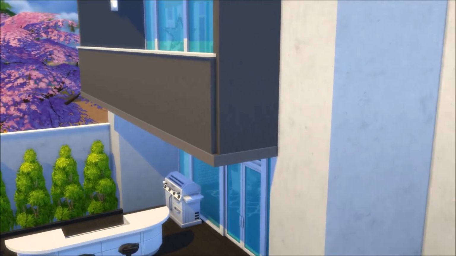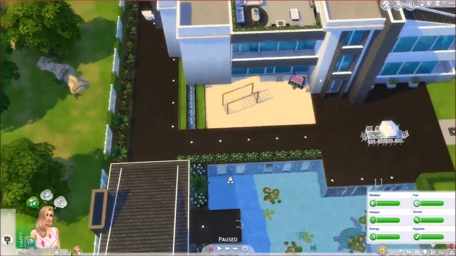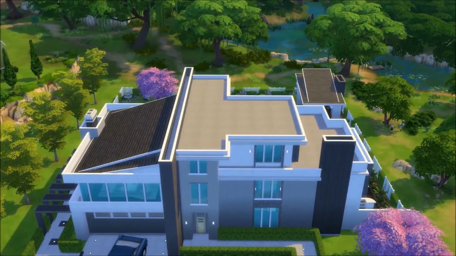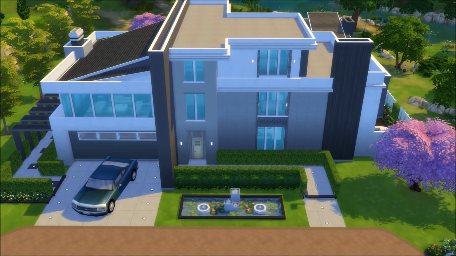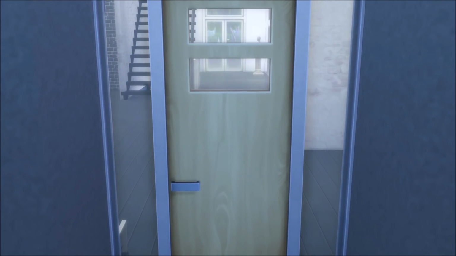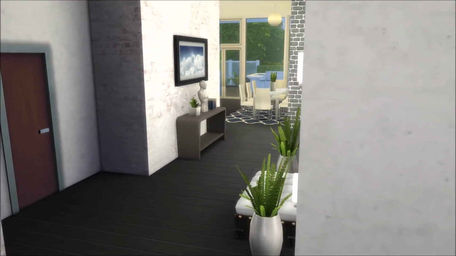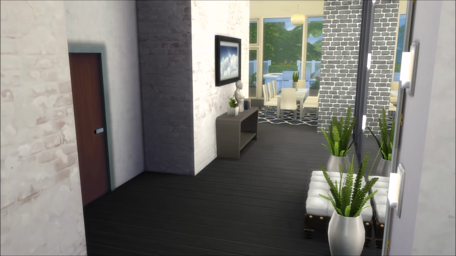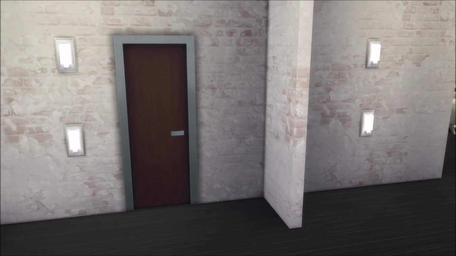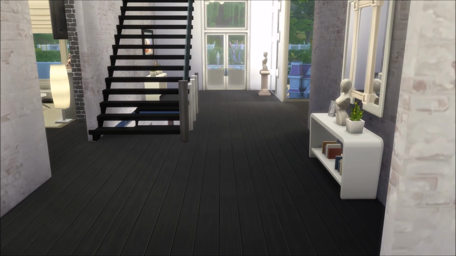Let's go a bit up again like this. As you can see, the backyard, like I showed you in first person. And now let's go through the front door. So we are now in front of the front door, so let's go in, and I'm going to show you the hallway first. So this is the hallway. Leading up to your right you have the kitchen area, and then here on the left we have the garage, living room, and then the hallway leading up to the backyard.